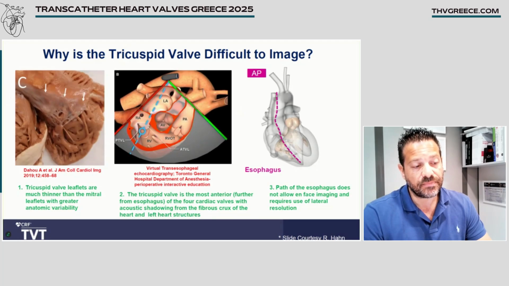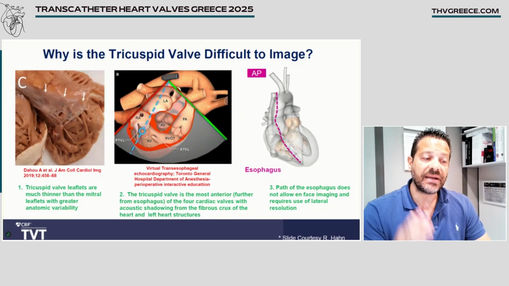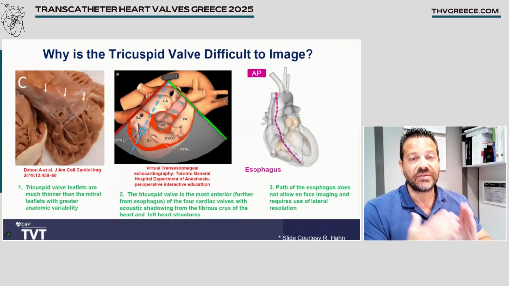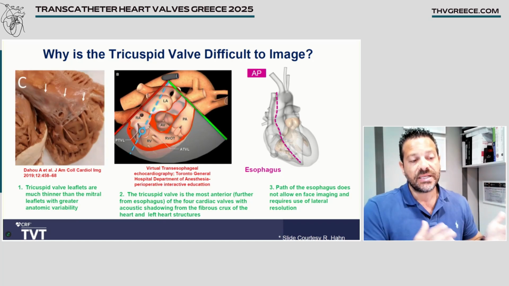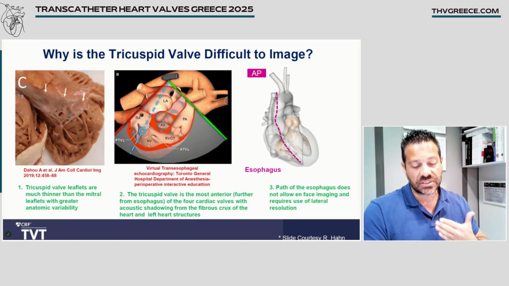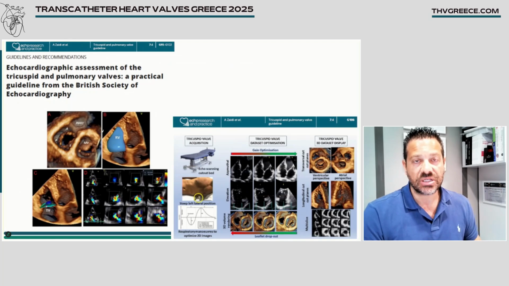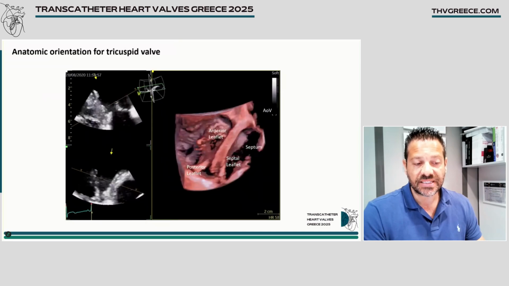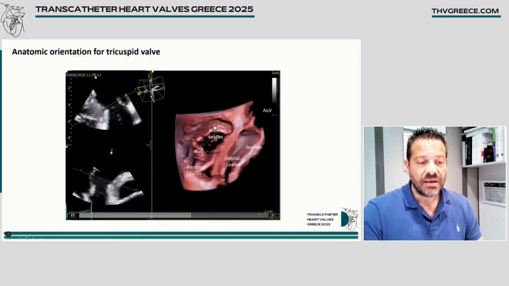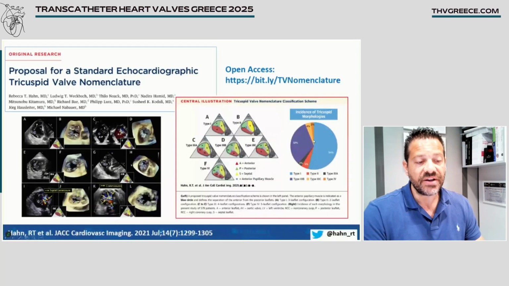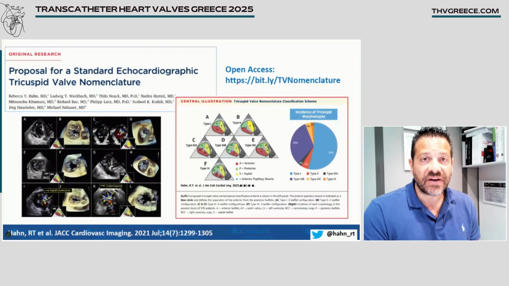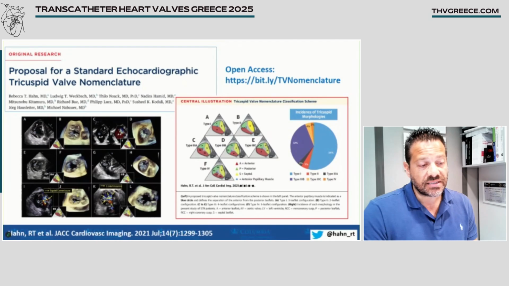Transesophageal echo is not the best choice for the tricuspid valve because we have thin leaflets. We cannot align our probe with the fast view of the tricuspid valve, and we know that the tricuspid valve is an anterior structure. The distance from the esophagus is big, and that's why most consensus documents suggest using 3D transthoracic echo because it is superior to demonstrate the anatomy and the variations of this valve. We can achieve images like that where we can see the septal, anterior and posterior leaflets very easily. And we can also appreciate all the variations that we have recognized recently with 3D echo.